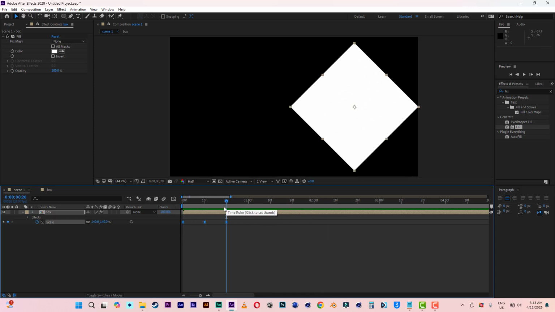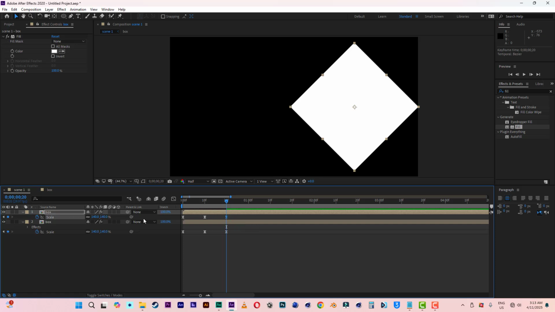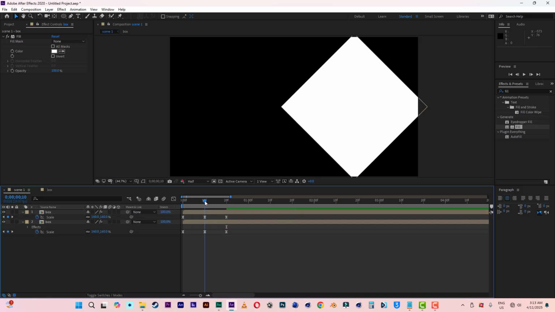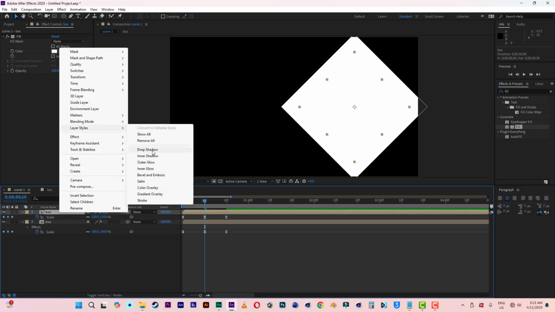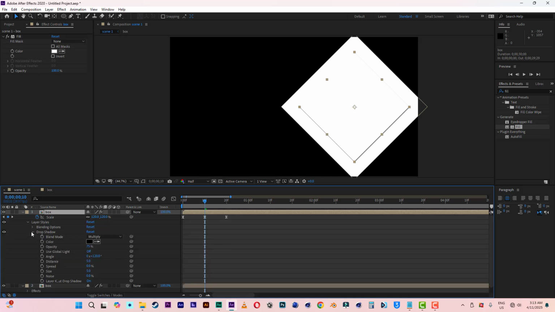Okay, now duplicate the box, Control D, then press S. So the second one, the last end, let's change the percentage to something like 100%. Then the middle, let's make it something like 120. Okay, now right click on it, then come to layer styles, drop shadow. Now inside drop shadow, the opacity, let's go something like 30, and the distance, let's go 0. Then the size, let's crank it up a bit, something like 100 is okay.